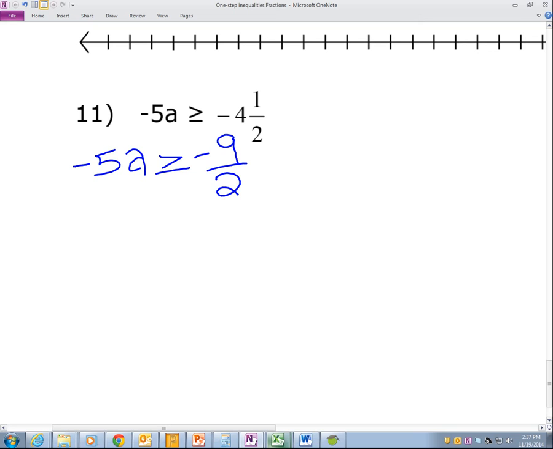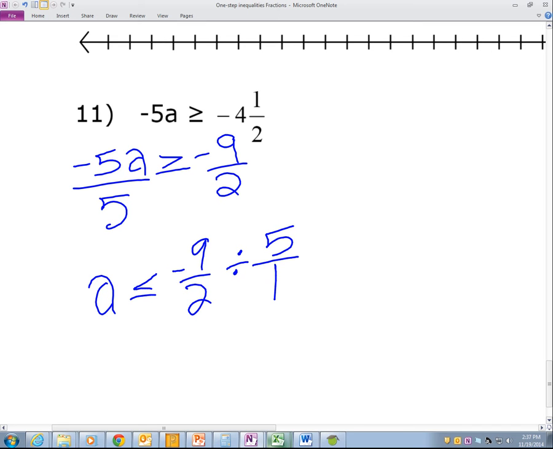Okay, we're going to have to divide it. So let's look at this. We're dividing, so boom, here. Okay, so now a is here. There's a negative, so as Lainey just noticed, we have to flip the sign, because that's what you had to memorize from before. We have to flip the sign. So now we have 9 halves divided by what? 5, which is 5 over 1.